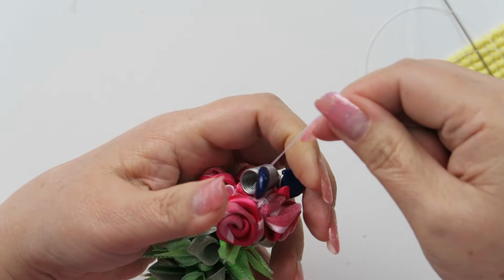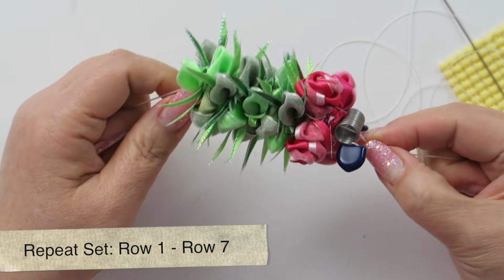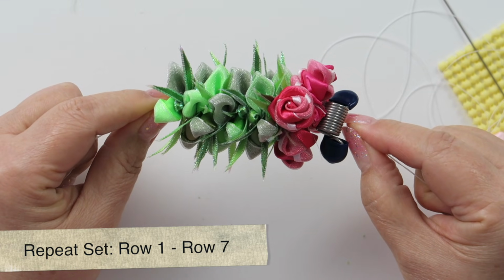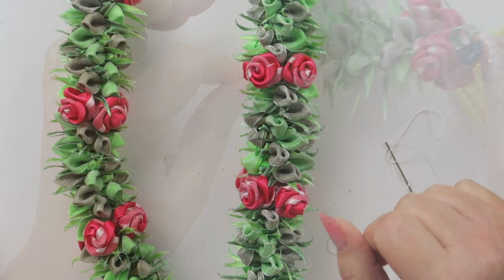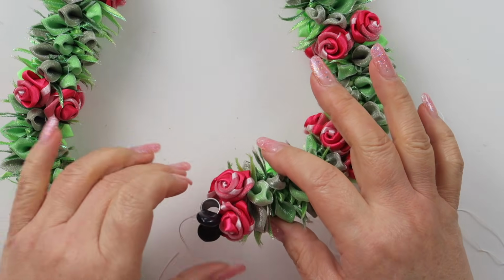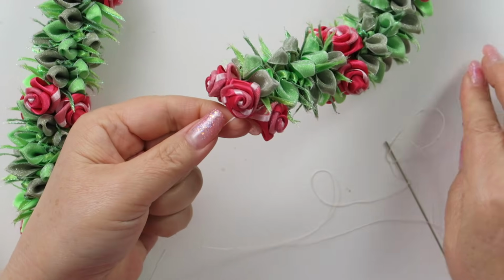So this is one set, okay, and then you just repeat the same sequence until you reach the desired length. Okay, so this is about 36 inches, and I'm going to show you how to finish off.